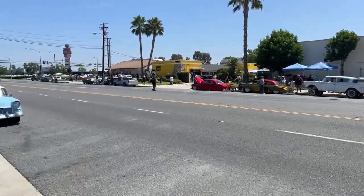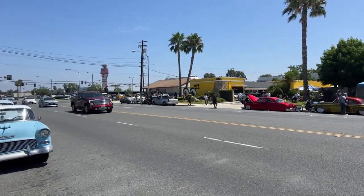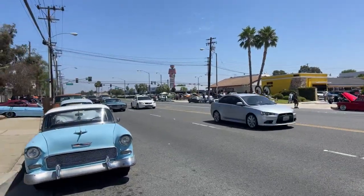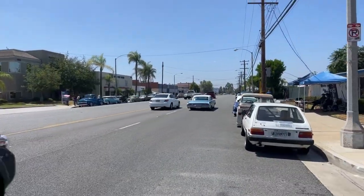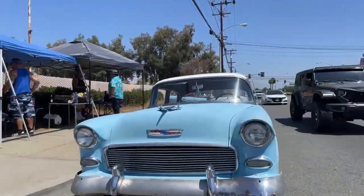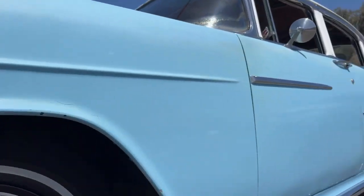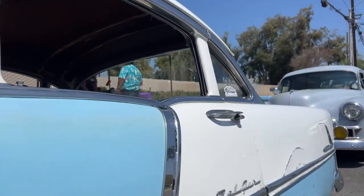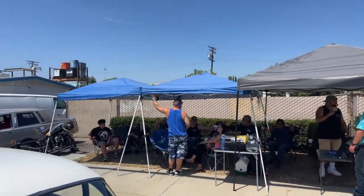Anyway, so we've done the walk around. Earlier on our Facebook page, we did a walk around of the cars that was in the show right there. It's that beautiful 61, 62 Oldsmobile. Some of my friends have been here since early this morning. Bembo was there at 4:30. So, cruising the Bel Airs, hanging out with the Club Brothers, having fun. Look at this delivery.